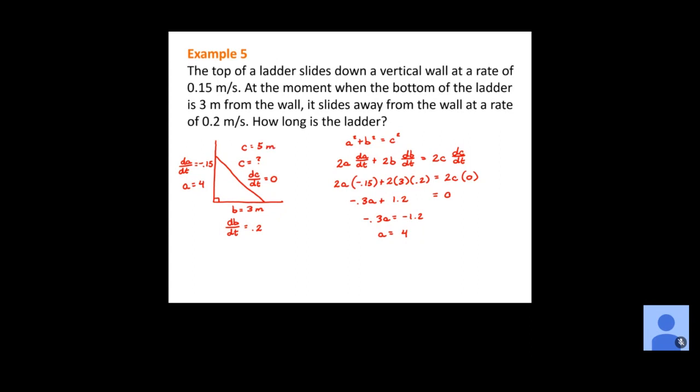Okay, and if you don't recognize it as a 3, 4, 5, then we could go back to our Pythagorean theorem, substitute the values in, and it'll still work. So 3 squared plus 4 squared equals C squared. 3 squared is 9. 4 squared is 16. That's going to give us 25. And then when we take the square root, that'll give us 5. Right, so either recognize it as a special right triangle of 3, 4, 5, or use your Pythagorean theorem to get the length of that side now. Okay, so this is our answer. That is the length of our ladder.